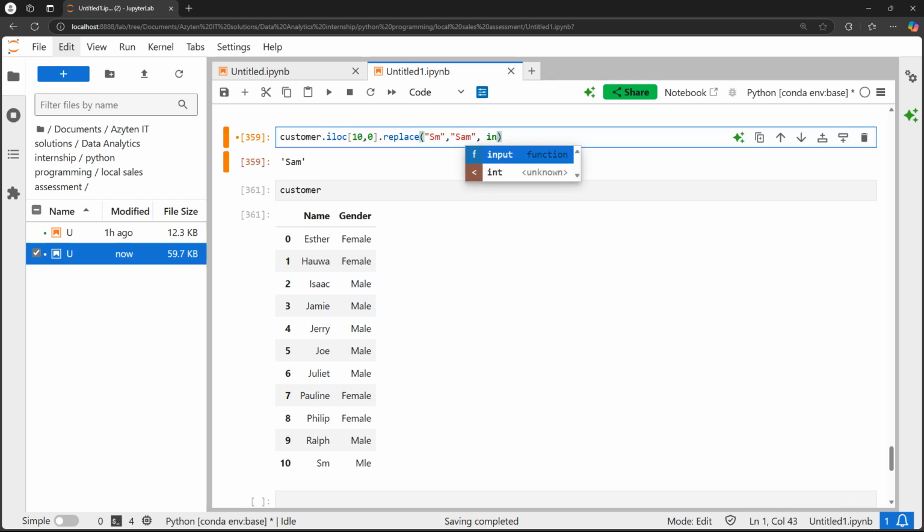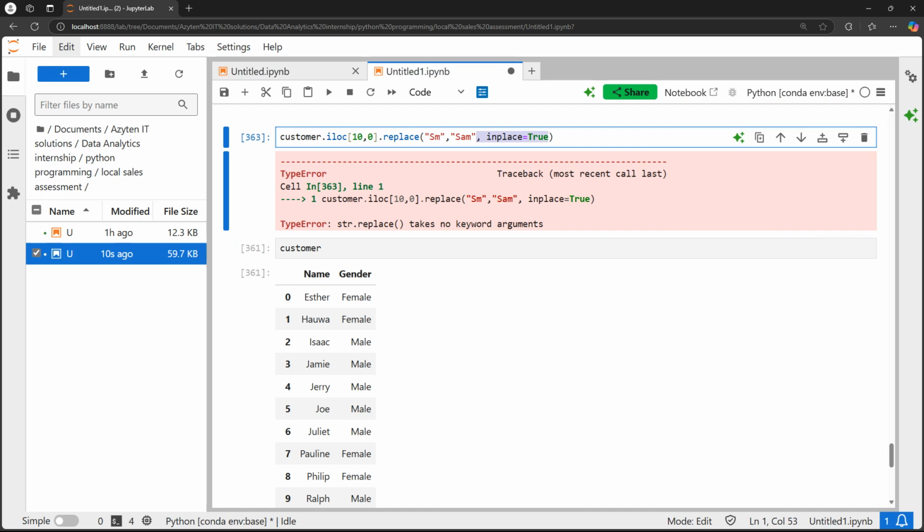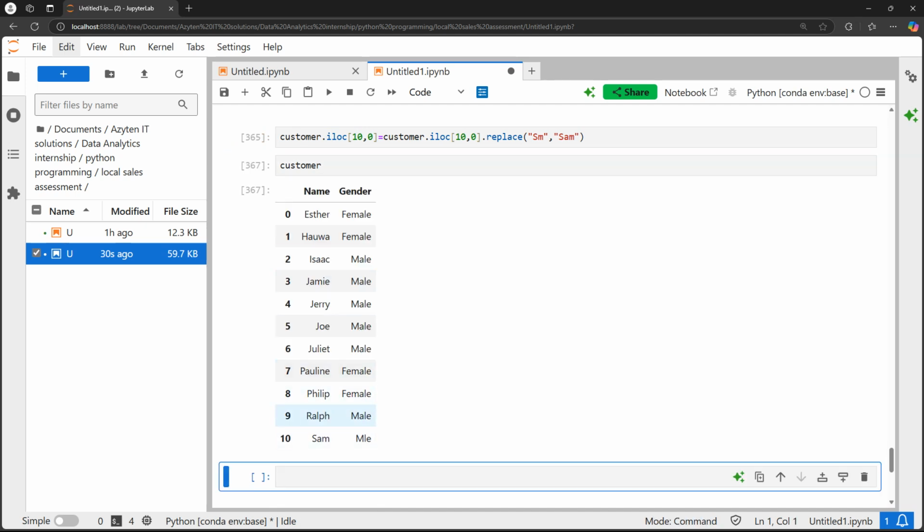Inplace. Yeah, I think I'm supposed to do this. I don't know. Yeah, and I think if I do this, yeah. So I've corrected that of Sam.